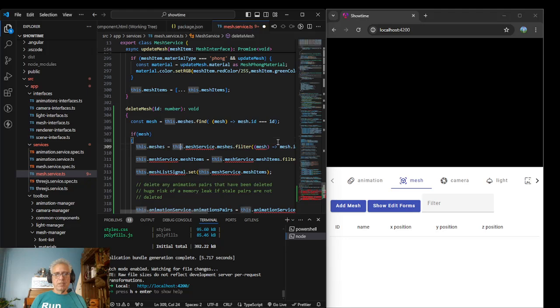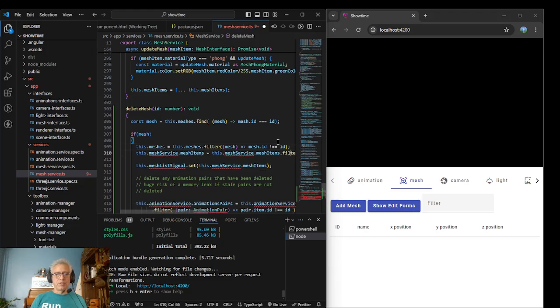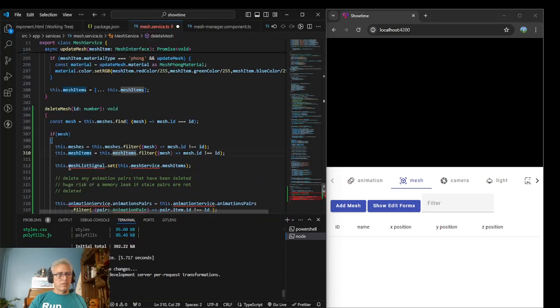And I'm going to get rid of this extra mesh service. And that is that. And then I guess there's no real good reason for this white space here. And let's go ahead and get rid of that over there.